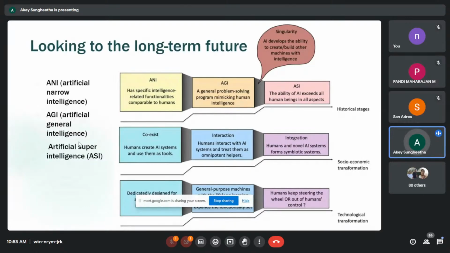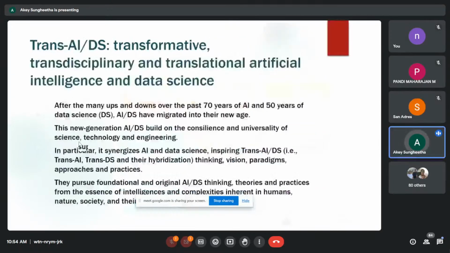The third comes the super intelligence. When we speak about super intelligence, it is having the ultimate performance of advanced machine learning systems or advanced deep learning systems that are incorporated with artificial intelligence. So how are humans keeping on benefiting from the social and technological transformations? Any application which is more elaborated, or more integrated with additional novel ideas and deep learning systems, whether they are out of human control, it is the ultimate technology transformation for the society. Those applications come under artificial super intelligence.